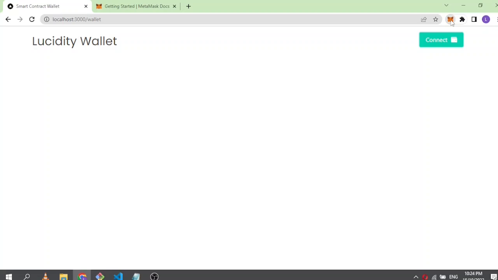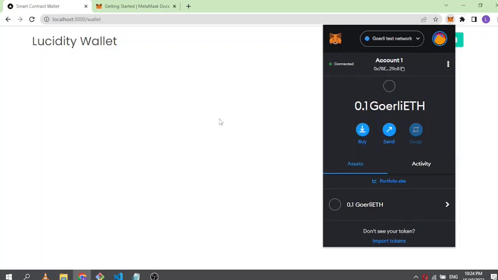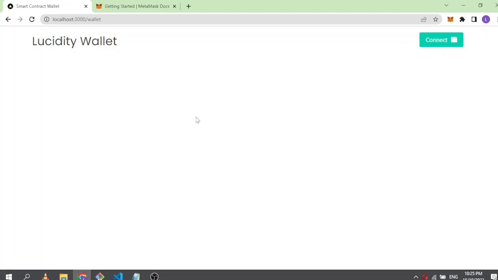So in the next video, we're going to deploy our smart contract to a testnet and then we'll build a UI for it. Before then, I want to show you that MetaMask has access to this site. You can see up here showing connected with this green sign.